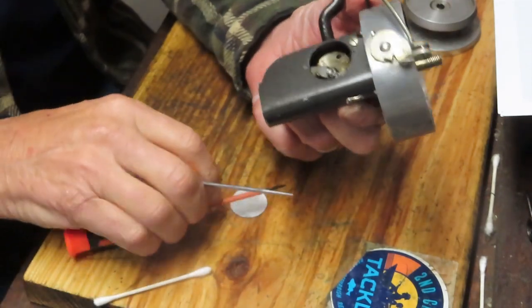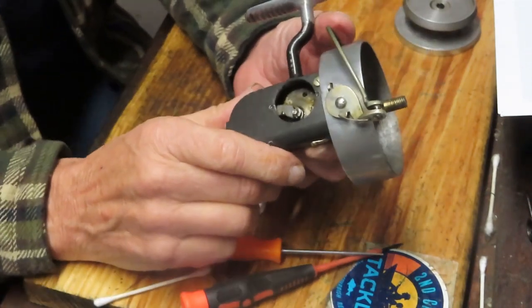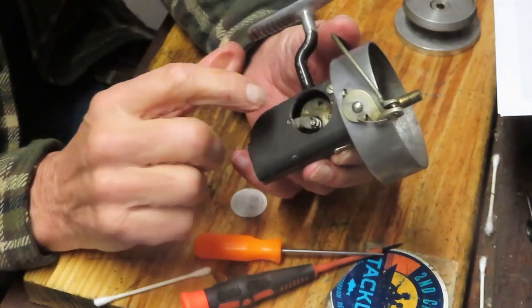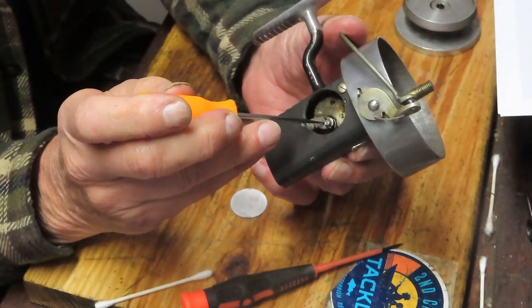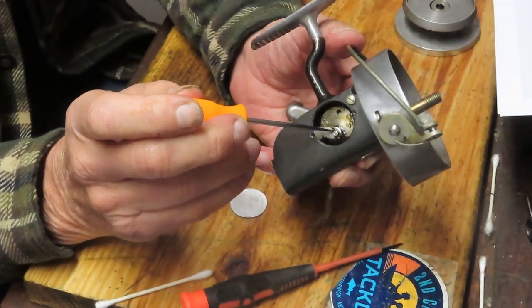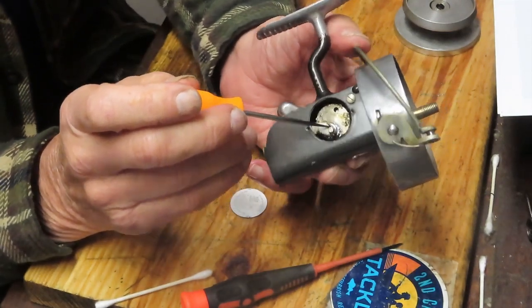So here's the second issue that I've encountered here. In order to move this back, the instructions are to use the special tool. Well, I don't know where the special tool to this one is.